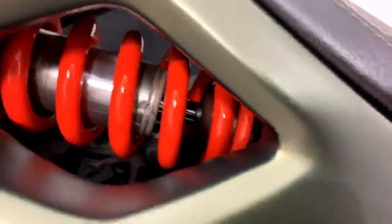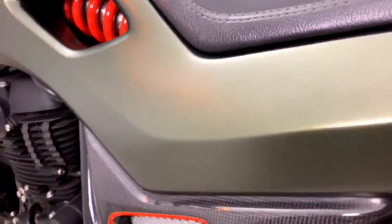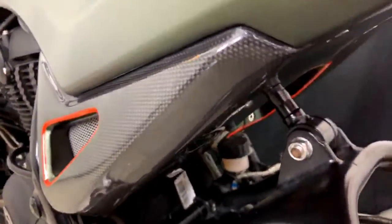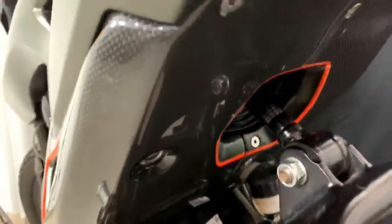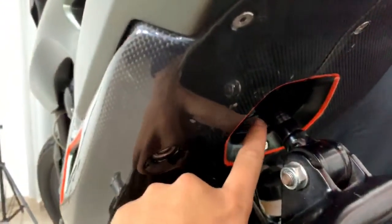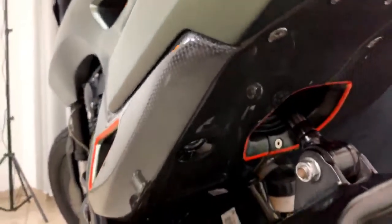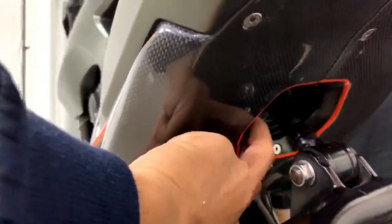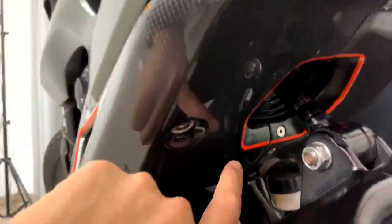If I can zoom in there. You see there. So I'm gonna slowly pull back to where the linkage is, because probably this is one of the most amazing engineering you can get there. You can see it there. It has a push rod that pushes it inside. Then this pushes the inner suspension, and then that pushes the linkage to the top. So that's how it works. If you look here, it's rubbered inside, so no dirt can come inside. It's all screwed in nice and tight. This is how much detail we do.